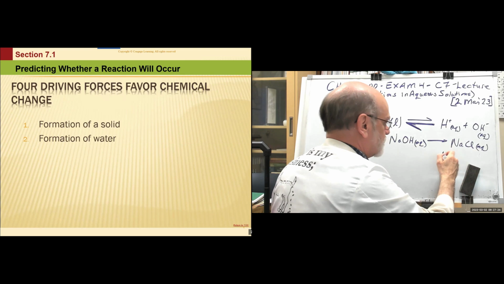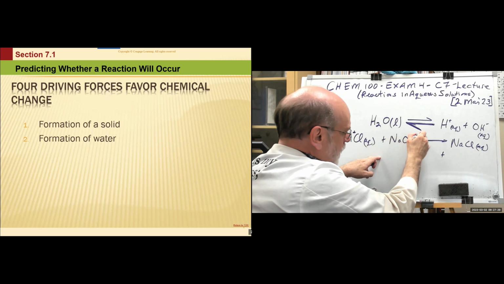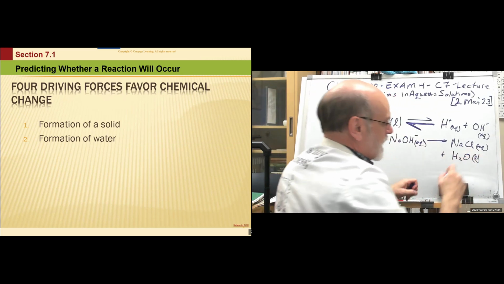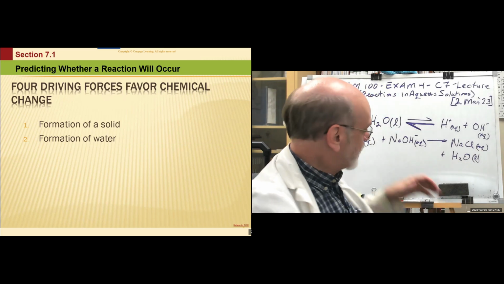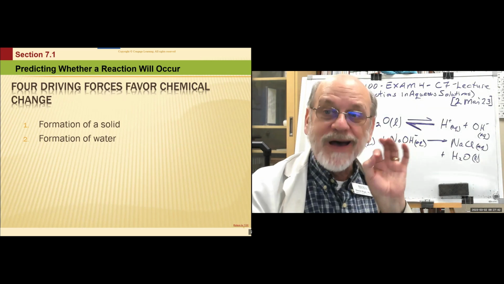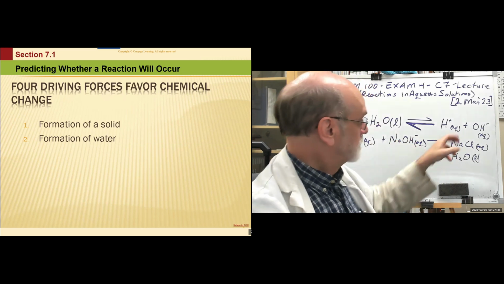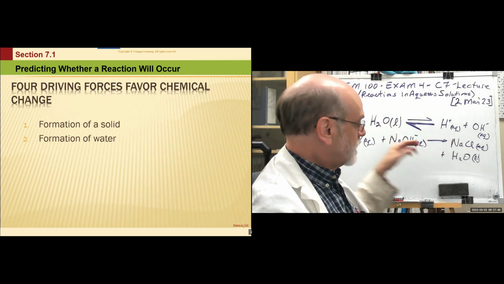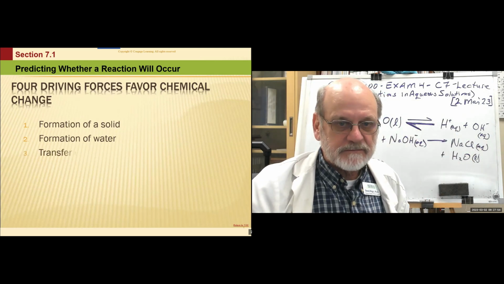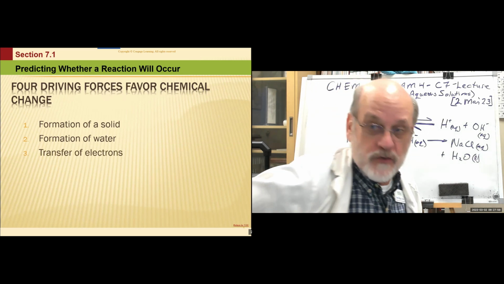But this hydrogen ion here and this hydroxyl ion here get together and they make water. That drives the reaction this way because those two ions, the hydrogen ion and the hydroxyl ion, really want to be together. They want to go over here and be that. So it drives the reaction toward water. Transferring electrons will also drive a reaction.